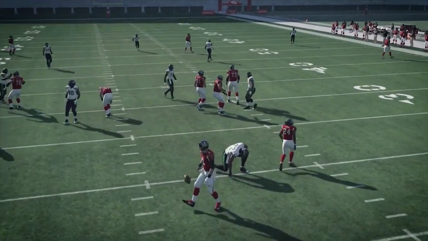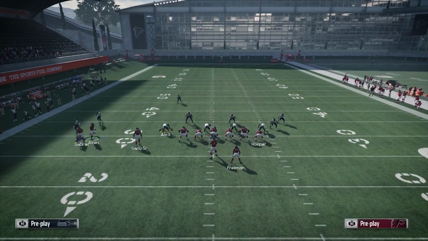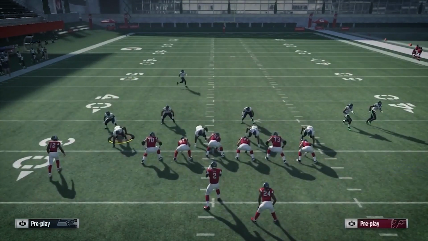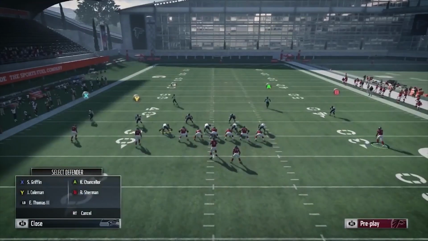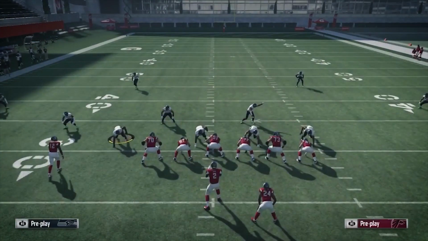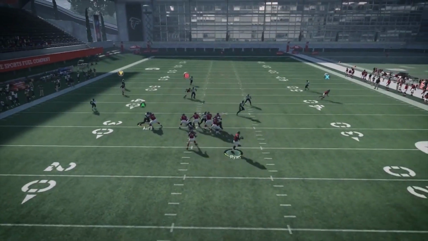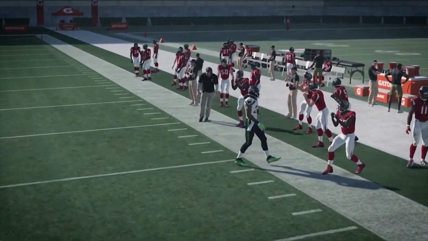If we were to sprint out to the right and basically use this mechanic for our ability, we can do a nice rollout pass without having any PA boots or anything like that, right? So what we're going to do here again is just isolate that guy so I can show you the mechanic. And we'll do this with this guy. And you can see how we're able to throw that ball in motion without having to stop, okay?